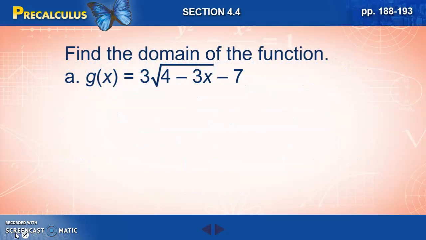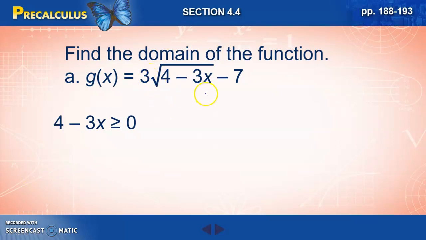Let's find the domain of this function. Basically, we're going to find out everything that we don't want it to be. We're going to find those places where we can't have that denominator or can't have that domain value, and we'll write then our restrictions accordingly. So we have 3 times the square root of 4 minus 3x, minus 7. The 4 minus 3x is under the radical symbol, and the 7 is not. So we know that whatever is under the radical symbol has to be greater than or equal to 0. So we're going to pull out just that piece.